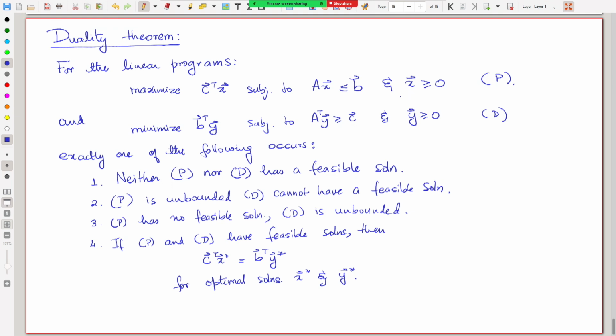So yesterday the theorem says that if the objective function is bounded, then only the basic feasible solution exists. Correct. No. It says that if there is at least one feasible solution such that the objective function is bounded, then there is a basic feasible solution, then there is an optimal solution, the basic optimal. So that theorem, what we were saying is that if there is an optimal solution, then there is a basic one. No, sir. The first statement of that theorem, sir. You are saying the second statement of that theorem.